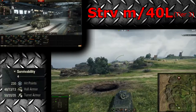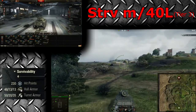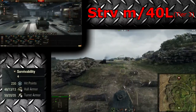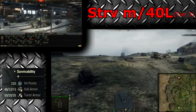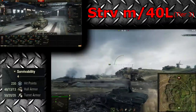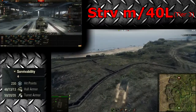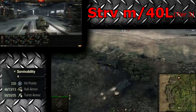As we can see, this tank actually gets a bit of armor for its tier. As we can see, 45mm on the hull, 13 on the sides and rear. Well, 13 is pretty much not going to bounce you anything. 48 might, because as we can see, the frontal armor of this tank is also a little bit angled. Also, as we can see, the turret, 50mm of armor. Pretty alright.